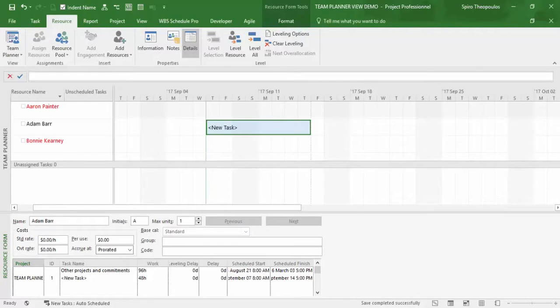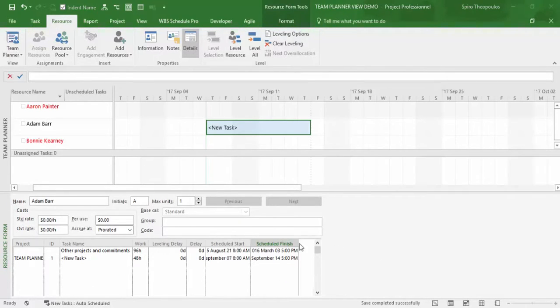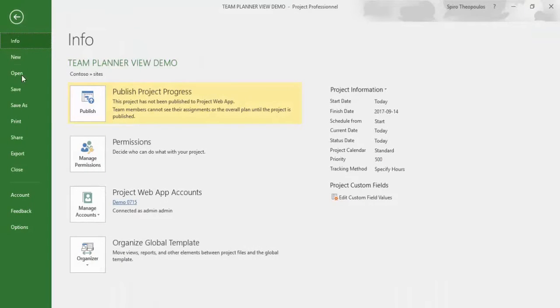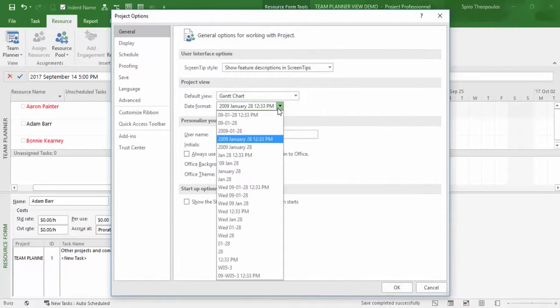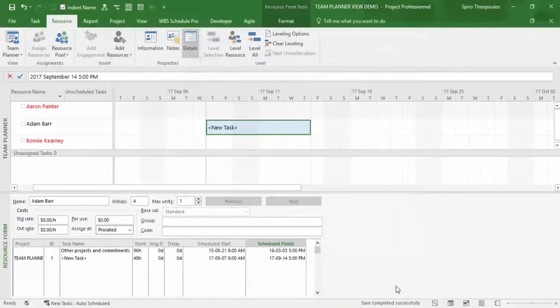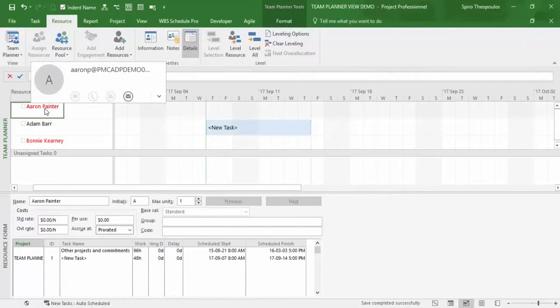files are scheduled. These dates are not currently formatted to fit optimally in these columns, so allow me to show you how I can reformat them by either resizing the width of these columns and/or going to the options window and setting a different format in which to display these dates throughout. With the new formatted dates, let me scroll through and see other projects and commitments.